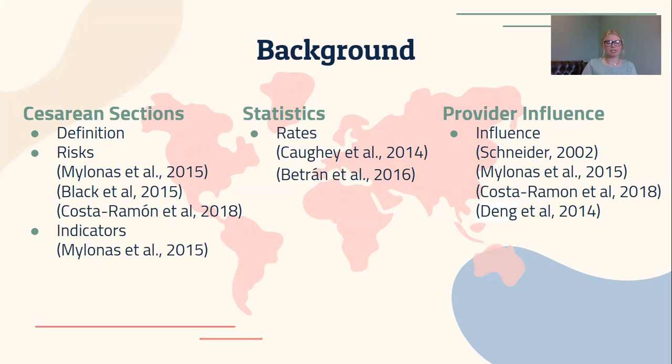Although the purpose of C-sections is to save the life of the fetus and/or mother, maternal risks are associated with the procedure, including increased incidences of a ruptured uterus and increased placenta accreta or previa. Placenta accreta occurs when the placenta grows deeply into the uterine wall, whereas placenta previa occurs when the placenta obstructs the opening of the cervix, preventing the baby from progressing down the birth canal.